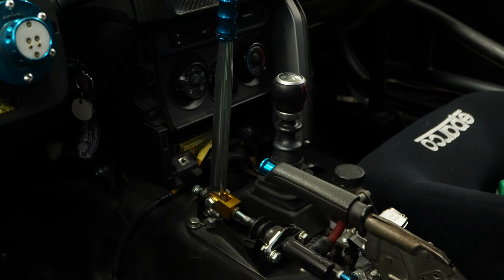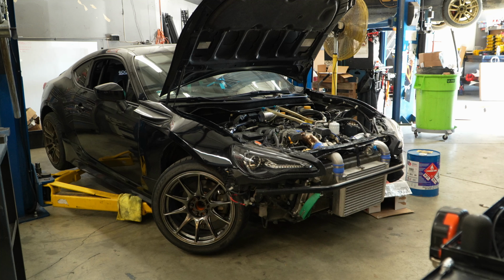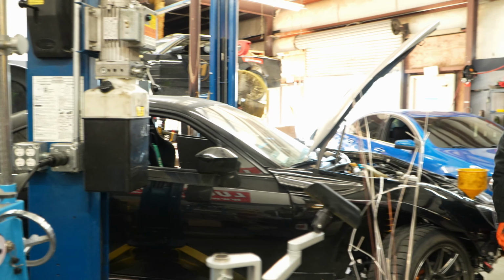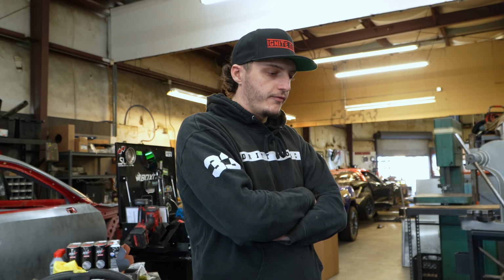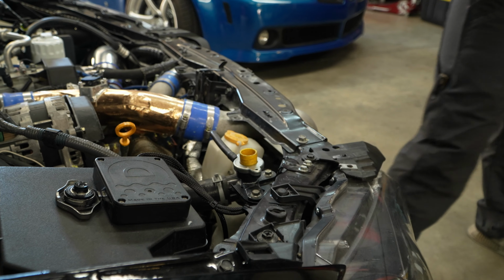So this car sat for a couple of years in storage. This was built by us 5 years ago, something like that. So we're just doing a kind of once over, checking for any problems, any leaks, doing a full service on it. Spark plugs, oil, coolant flush, brake fluid flush, alignment.